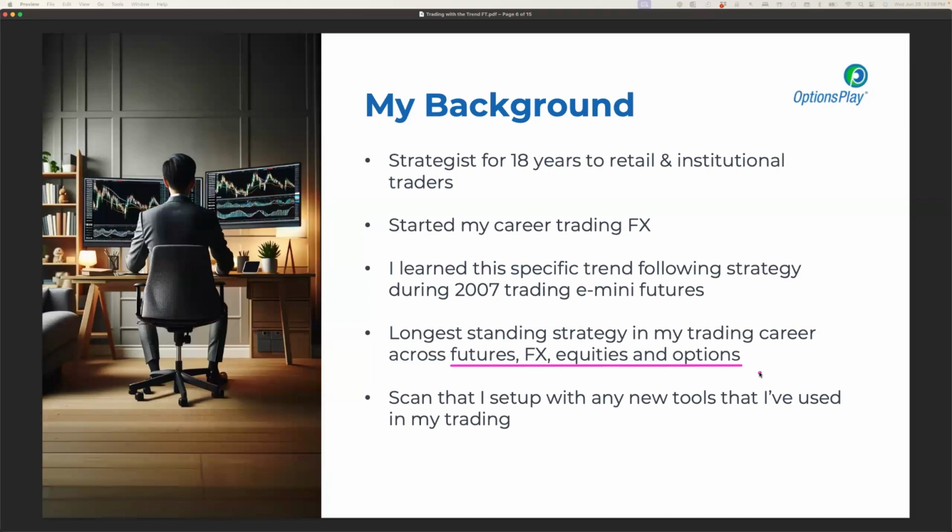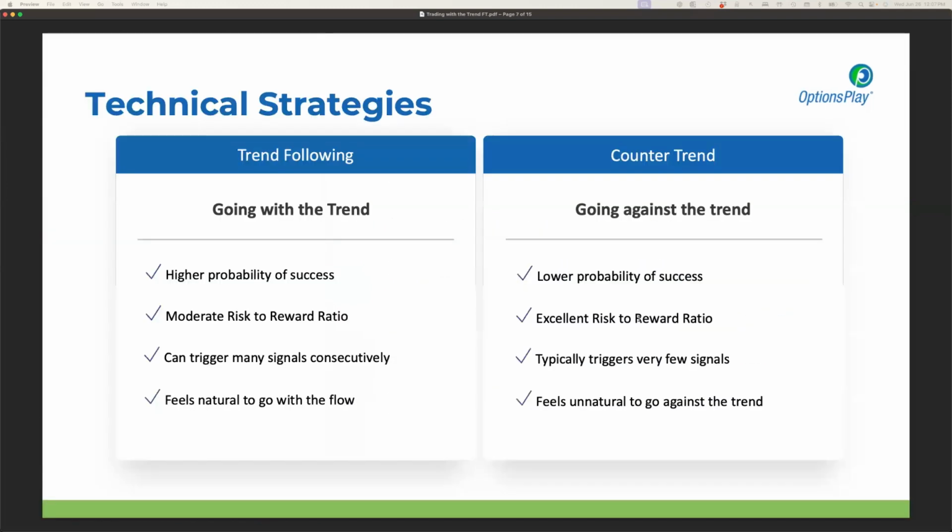So what I'm going to be teaching you here today is something that has been with me for a very long time, and I'm very excited to share with many of you who, no matter where you are in your trading journey, I think many traders are always looking to hone their skills as to how to find trading setups that make sense for them. So hopefully today I'll be able to share some of that with you.